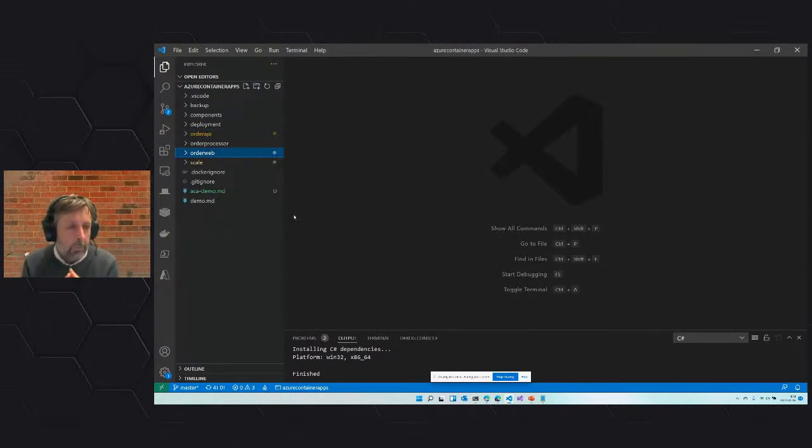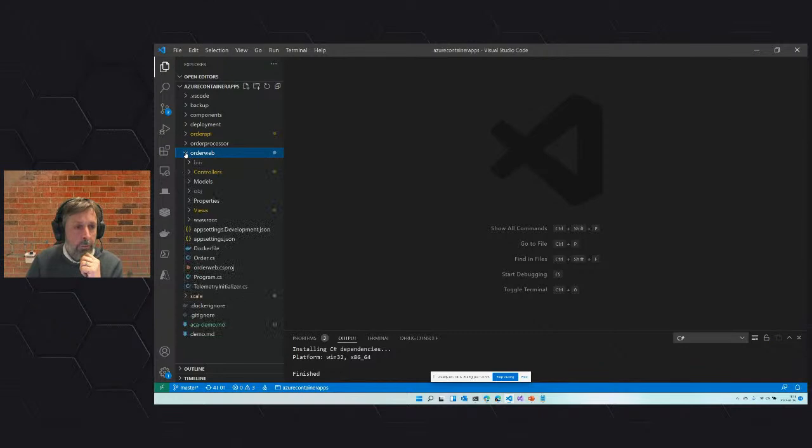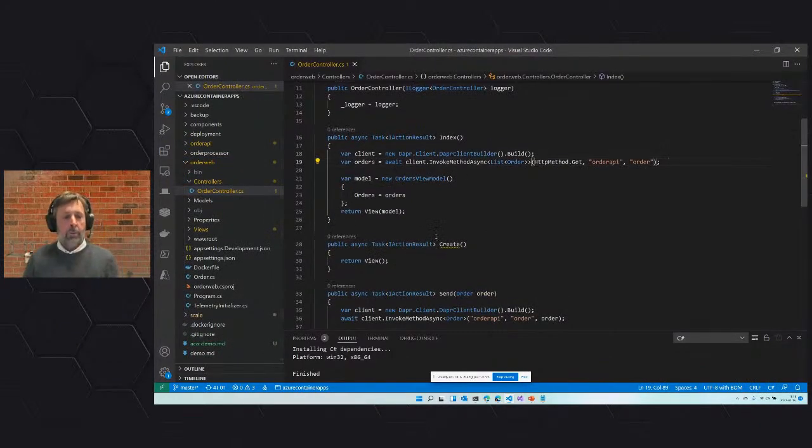I'm using Dapr now. So this means I'm using Dapr to communicate between the services, to send messages, and to store state. Just to show you a quick example of what this looks like, without going into much detail: when the web application calls the API, I'm using the Dapr SDK here. And I can just say that I want to call a method on the order API component, and that method is called order, and it's a GET.